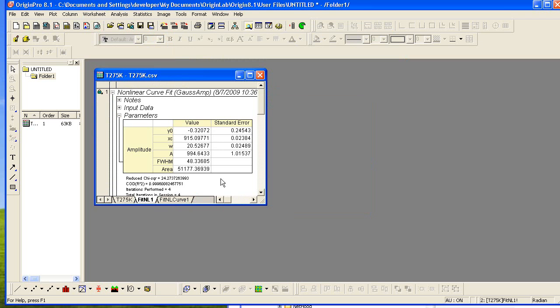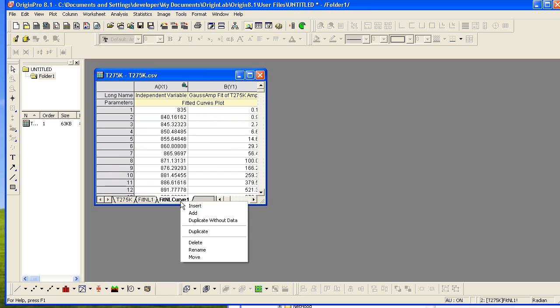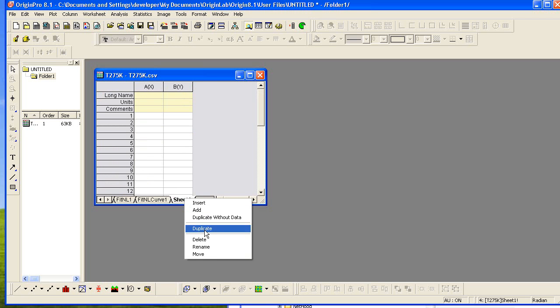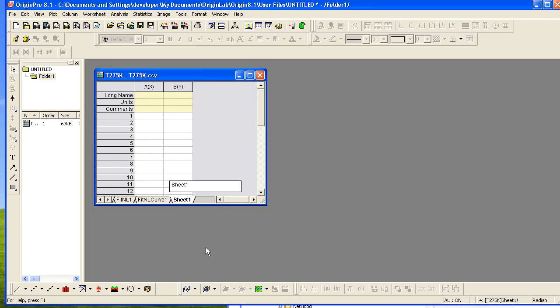Now I want to create my own report sheet, or we can call it a summary sheet, with just the information I want from each file I process. So I will right-click to add a new sheet, rename the sheet, this sheet is going to contain the summary results. The values in this sheet will be copied to a new workbook created to store the results of all the files processed. Coming up, you'll learn more how this will work. But for now, let me customize this sheet.